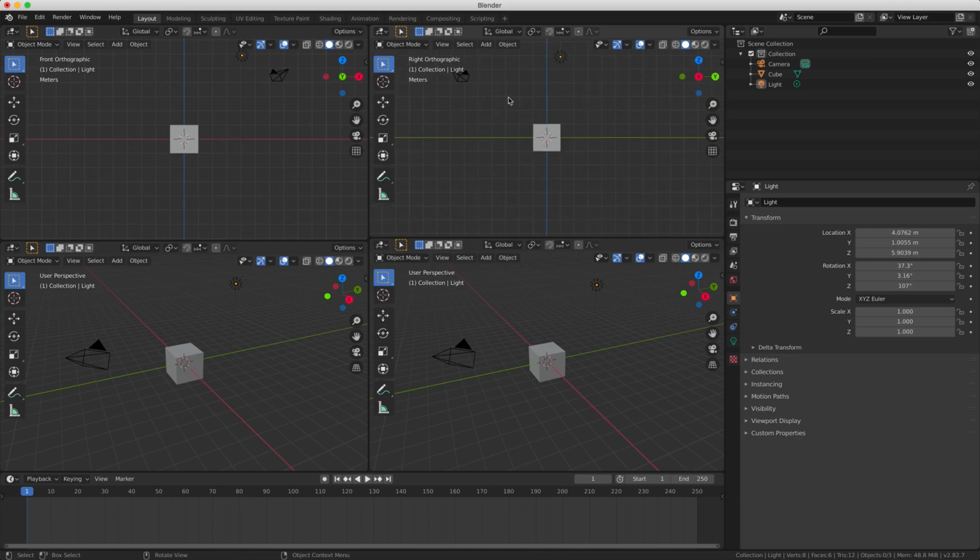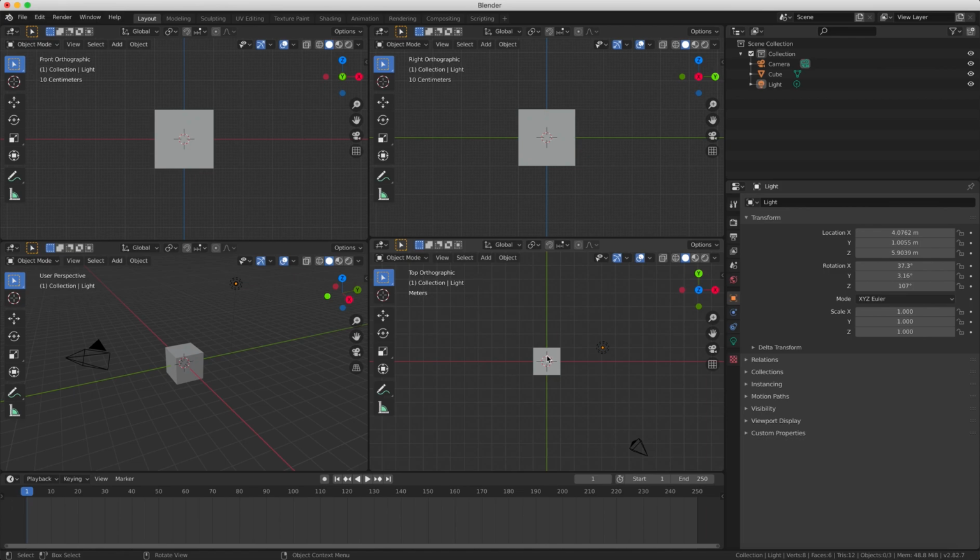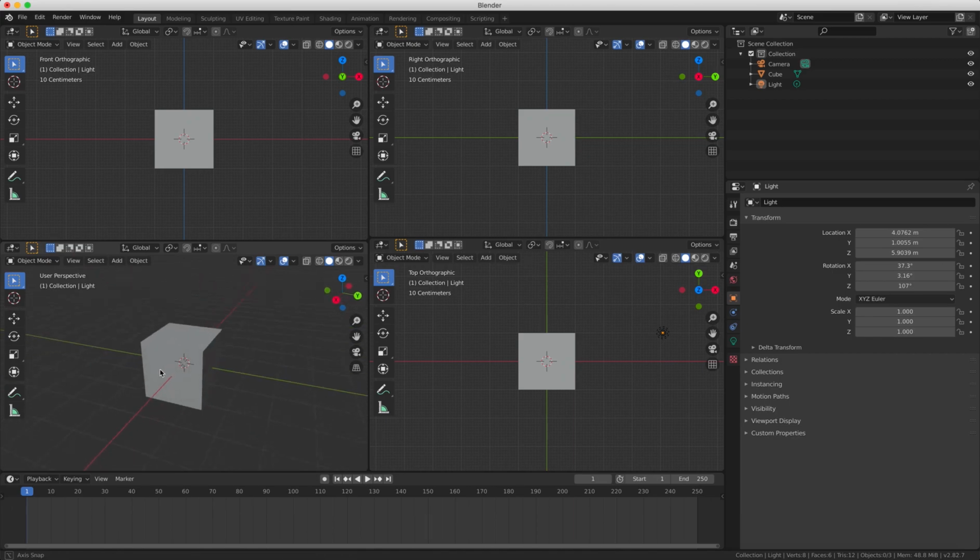And we're going to change the top right to side view orthogonal by pressing 3 on the number pad and then 5 to create the side view ortho. And we're going to change the bottom right view to top ortho by pressing 7 and then 5 on the keypad. And finally we're going to leave the bottom left view panel as a 3D perspective view so we can see our object in 3D space.